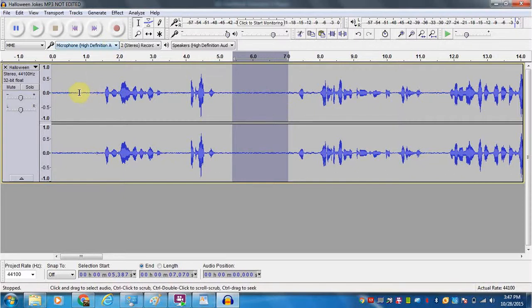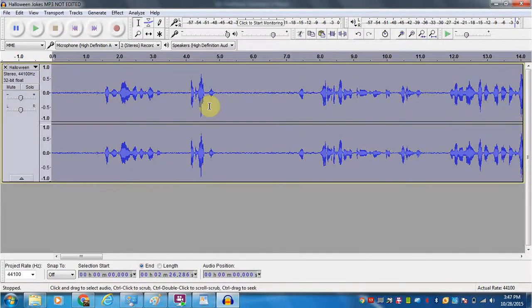So that now if I click on any other part, I'm going to go Control A, and what that does is it selects the whole audio file. So Control A, you can see it highlights the whole thing. What I'm going to do is I'm going to get rid of all of this noise here. It'll get rid of this noise here, and it's just going to make a much better sounding track when I'm done.